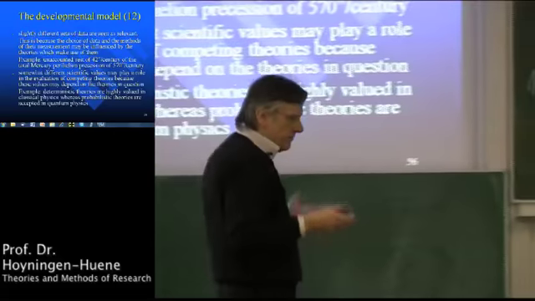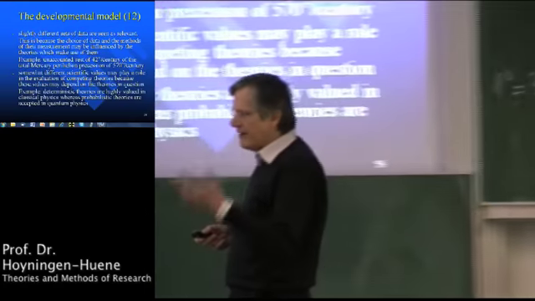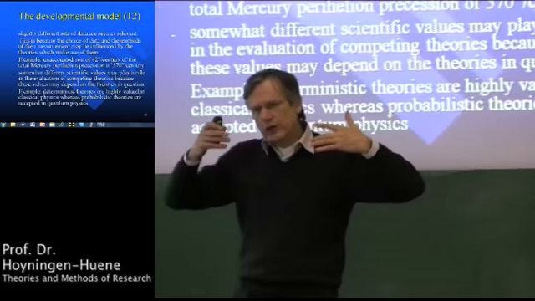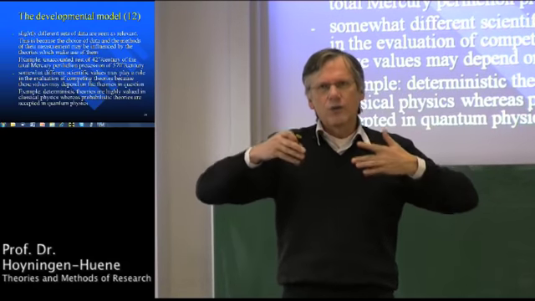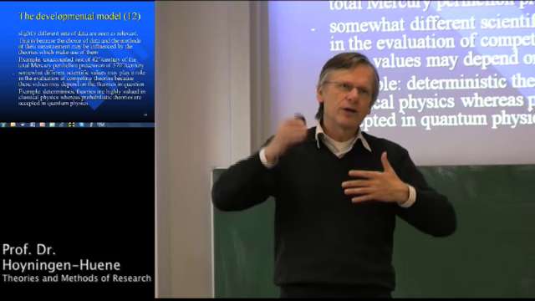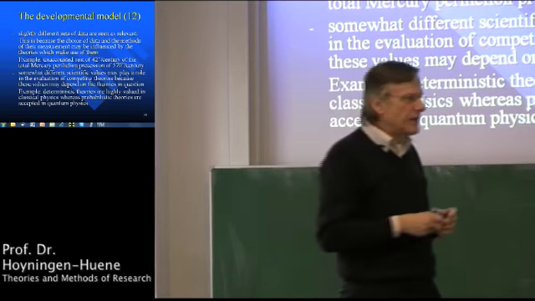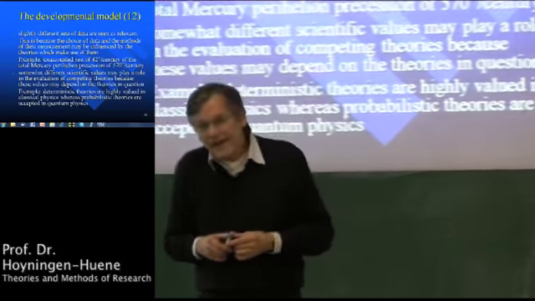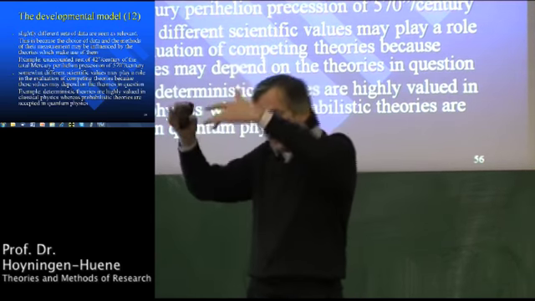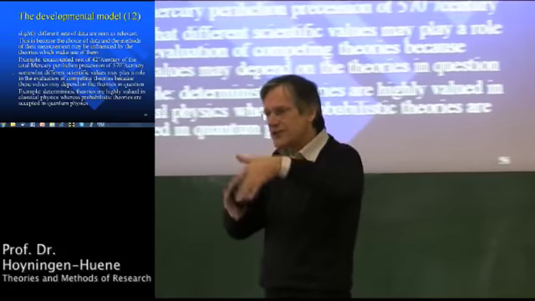So the belief from the 17th century on until the beginning of the 20th century was that a fundamental theory of physics must be deterministic. The background assumption was that the universe works roughly like a clockwork, like a mechanism, right? A mechanical clock is completely deterministic. You set it and then it works and works and works. And you can predict it precisely, right? There's no randomness or probability involved. It's just like a clockwork. And the basic idea in classical physics was that the whole universe is a clockwork. If the universe is a clockwork, the fundamental theories describing the universe must be deterministic theories, right? Because the thing itself is determined in its development. So if you want to have a good theory, the theory itself must also be deterministic, namely then describing this deterministic process.